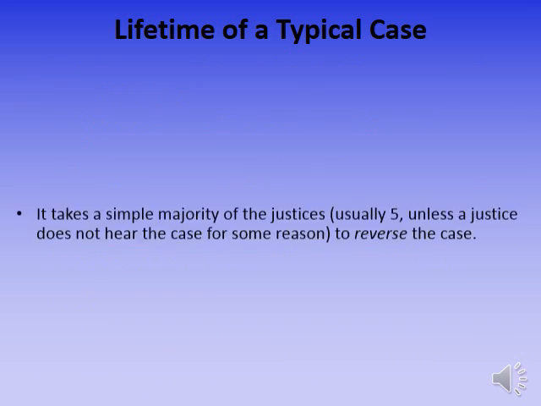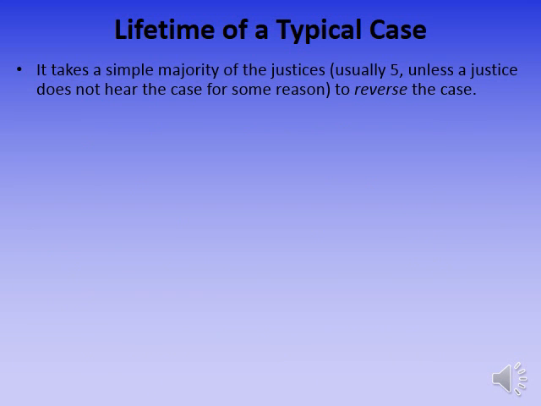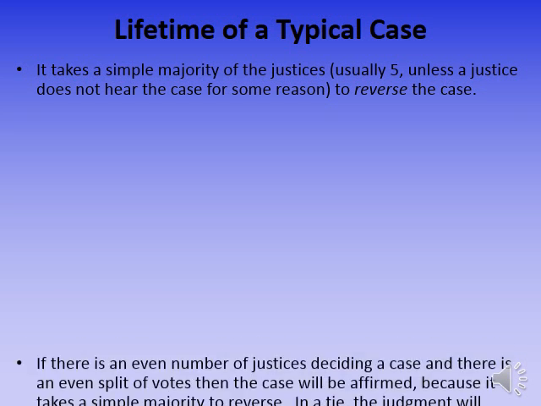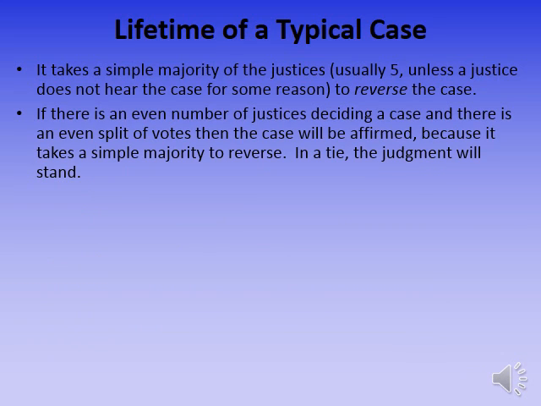Remember that there are 9 justices on the Supreme Court, and to reverse the case, to undo whatever the last court to hear it did, we need a simple majority of the justices, which would normally be 5 out of the 9, to reverse the case. And so if we get less than that, the case will stand.